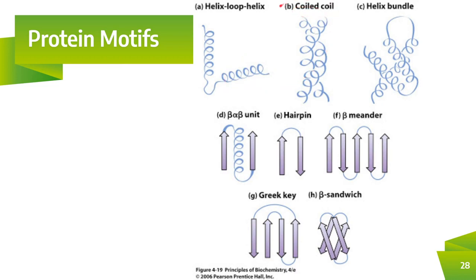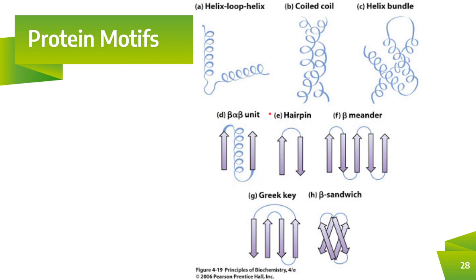You have very interesting structures called coiled coil, where, well, this kind of looks like DNA if you want to think about it that way, but those are actually two alpha helices that are twisted with each other, like a coil. You also, for instance, have things that are called a helix bundle, so many alpha helices that group up together.